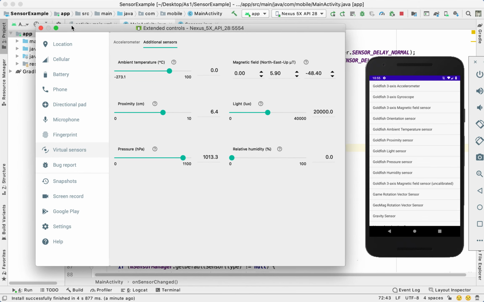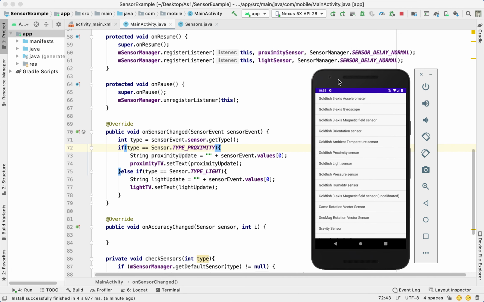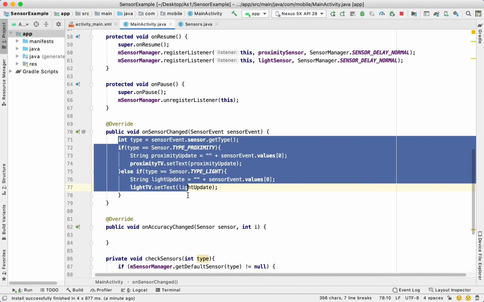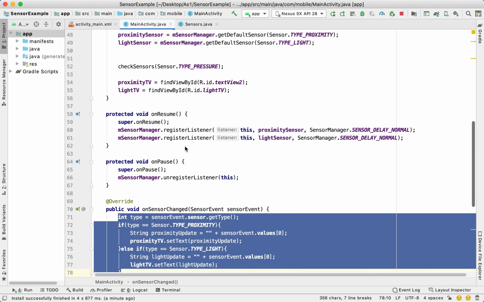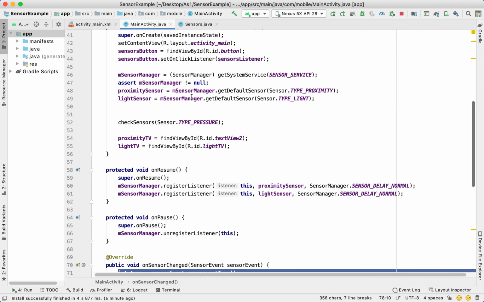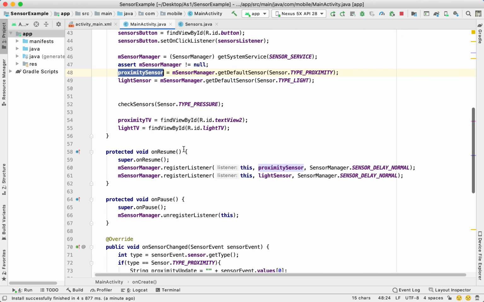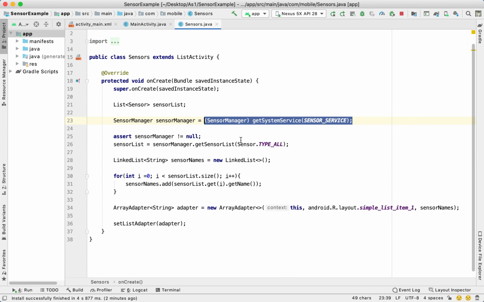If you're dealing with different types of sensors, the most important part that you want to take into account is that if you have many sensors, you will have to make sure that you handle them properly on the sensor changed and that the sensors exist in your devices. So for that one, you will want to check if these values are null or not, and using the sensor list will be a useful way to do it.